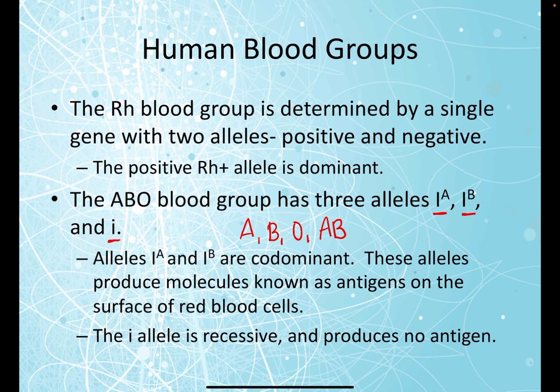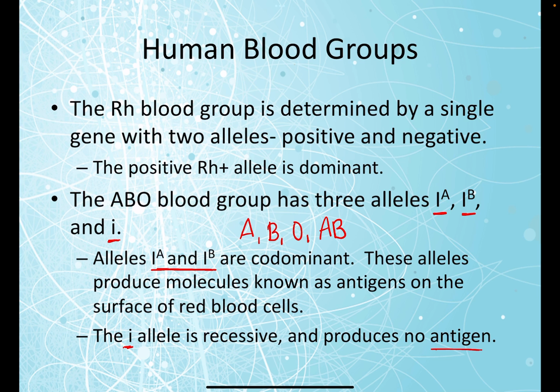Now, blood group shows multiple alleles. It also shows codominance. Blood type A and blood type B are codominant. That means if you have AB blood, then you show the A antigens on the surface, which is a marker for A blood, and you also show the B antigens on the surface, which is a marker for B blood. Now, little i is recessive, and so there are no antigens or markers on the cell surface for that. We're going to get into antigens and markers in just a minute a little bit more.